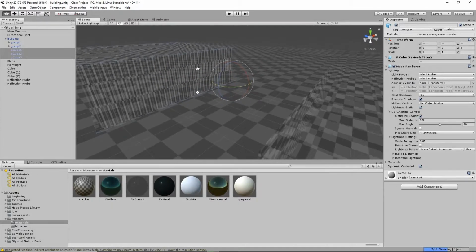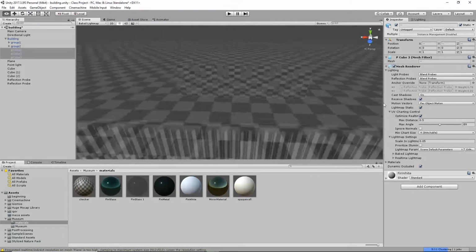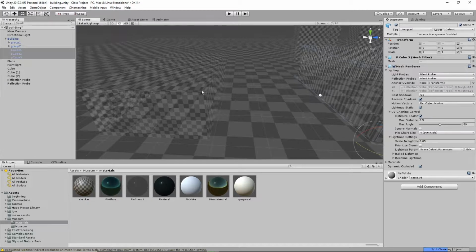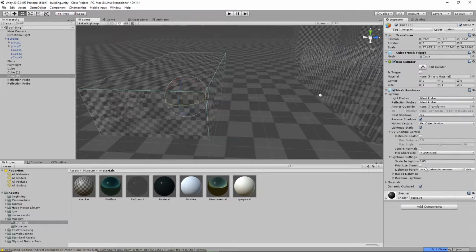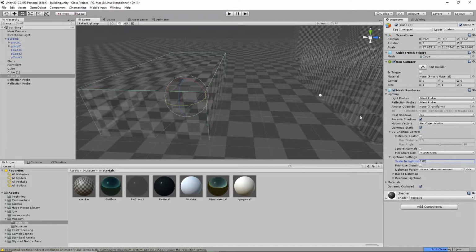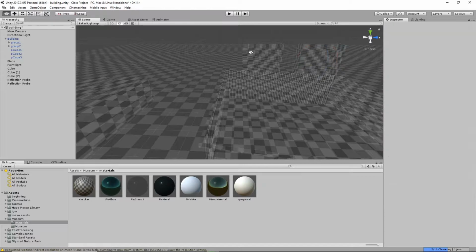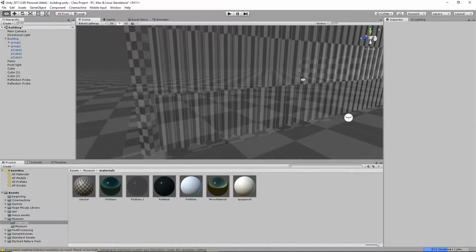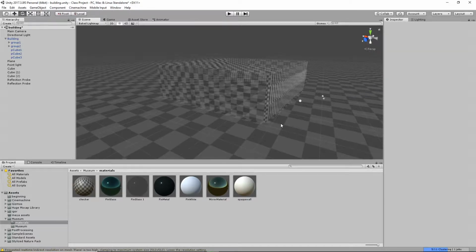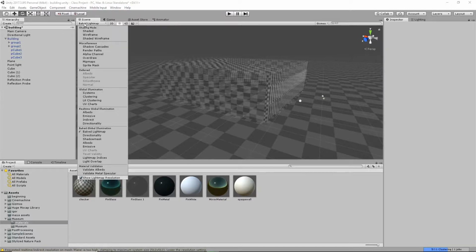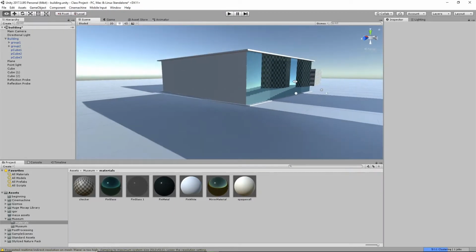Yeah, as far as these boxes, those could be even smaller, because they're just environmental. I don't care about the bounce lighting on them. I care more about what's going on in this building, the one we generated. All right, so let's do that. We'll see how long it takes to generate now.